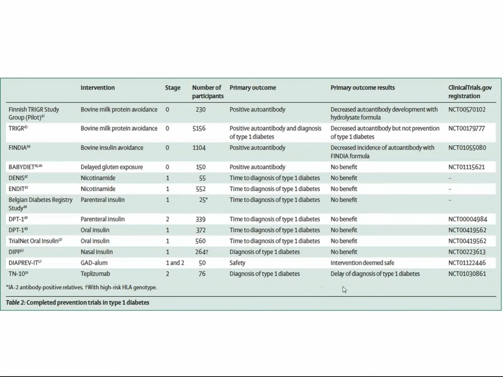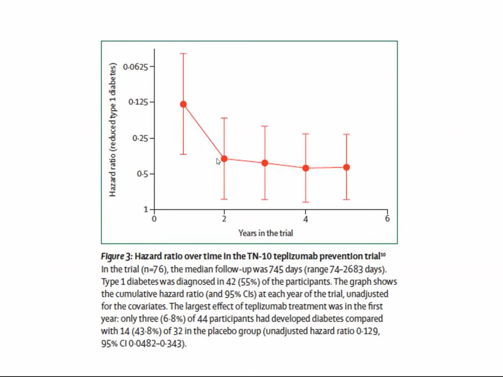And with this antibody, the hazard ratio of expressing the phenotype of type 1 diabetes can be reduced, perhaps over a period of years, which would be a substantial benefit for these patients. So the hope is that in coming years we'll be able to reduce the expression of this phenotype so that patients at risk for type 1 diabetes would have a better outcome. So that's the conclusion from this particular study.